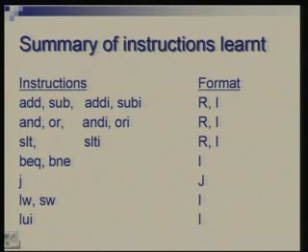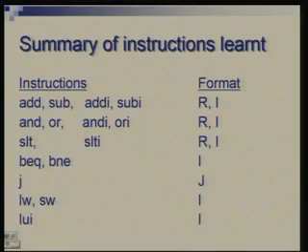For moving data between memory and registers, there are load and store instructions. In particular, we have seen load word and store word, these two instructions. When you have to load a large 32 bit constant, we need to do it in two parts: first we use load upper immediate, which loads the upper half, and then you can put back the remaining half or the right half.